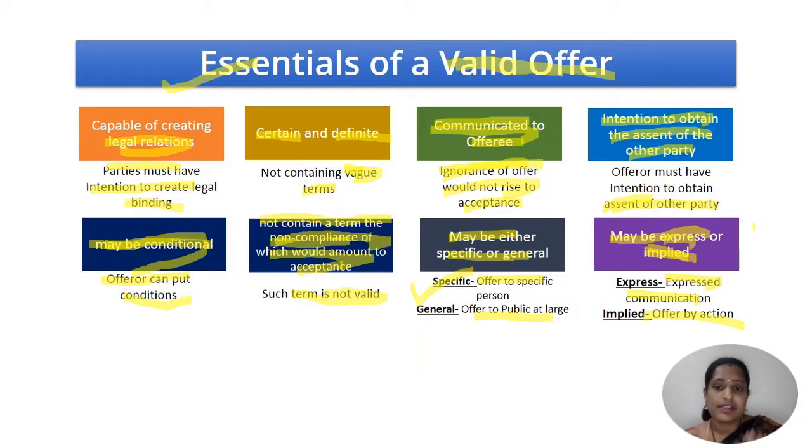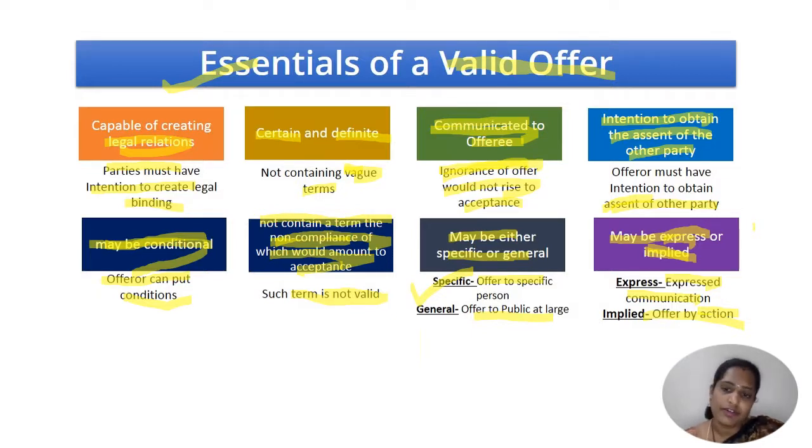in the written form. See for an example, ನೀವು ಹೇಳಿದೆ ಪವರ್ ಆಫ್ ಅಟಾರ್ನಿ ಅಂತ ಇಟ್ಕೊಳ್ಳಿ. ಅದು ನಾನು ಬಾಯಲ್ಲಿ ಹೇಳಿ ಡಾಕ್ಯುಮೆಂಟ್ ಅಲ್ಲಿ ಹೇಳಿ ನಿಮಗೆ ವರ್ಡ್ಸ್ ರಿಟರ್ನ್ ಫಾರ್ಮ್ ಅಲ್ಲೂ ಮಾಡಬಹುದು. ಅಥವಾ I can give an advertisement in a paper that any person purchasing 40% of my company's share will be given the power of attorney ಅಂತ ಒಂದು ಆಡ್ ಮಾಡಿ ನಾನು ನ್ಯೂಸ್ ಪೇಪರ್ ಅಲ್ಲಿ ಕೊಡ್ತೀನಿ. That means I am giving an offer in the form of action. When it is being given in the form of advertisement in a newspaper, ನನ್ನ action ನನ್ನ behavior ಅಲ್ಲಿ ಗೊತ್ತಾಗ್ತಿದೆ that I am giving an offer in general. So ಇಲ್ಲಿ implied ಬರ್ಬೇಕಾದ್ರೆ generally it becomes a general offer.